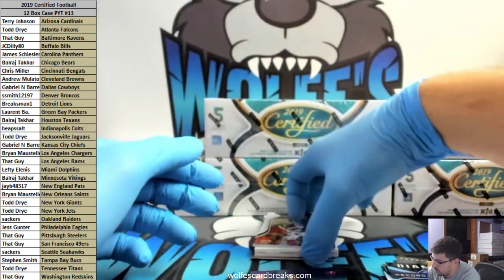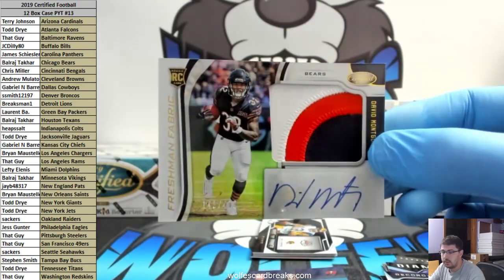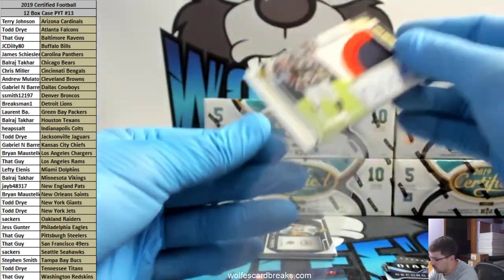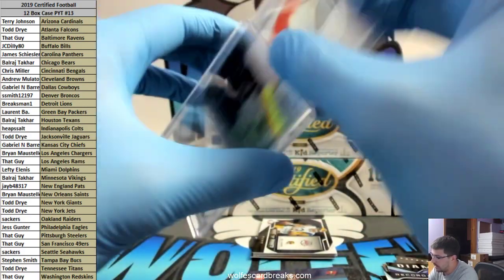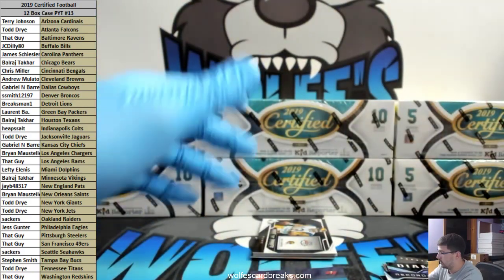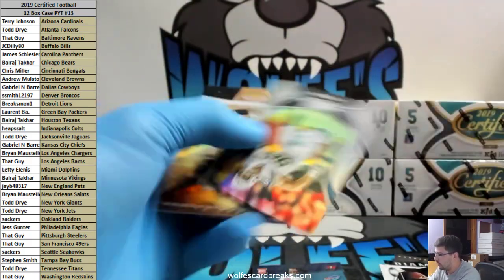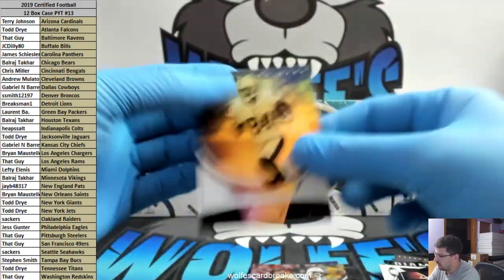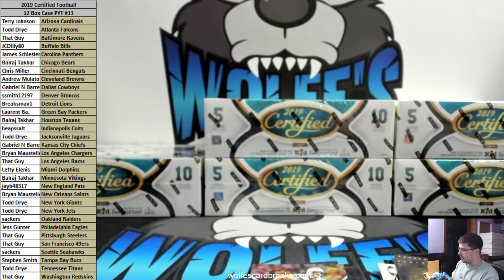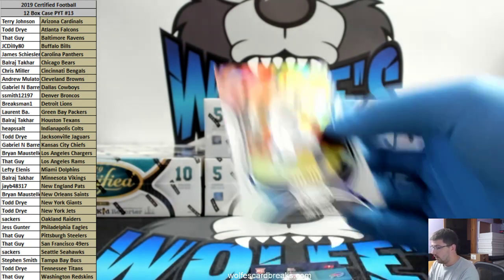299, Ed Oliver. David Montgomery to 499, RPA for the Bears. Like I said, hopefully we can get going on the Bowman Sterling / Contenders Basketball after this. I don't know which one, but hopefully we get to at least one of those next. But if it doesn't go that route, we'll have to see what else is close and try to get pushing on that. Joey Boza to 450, but I think we can get one of those two going next. But like I said, if not, I'll just get going on something else and we'll swing back to those. But I think we got a good shot at those.